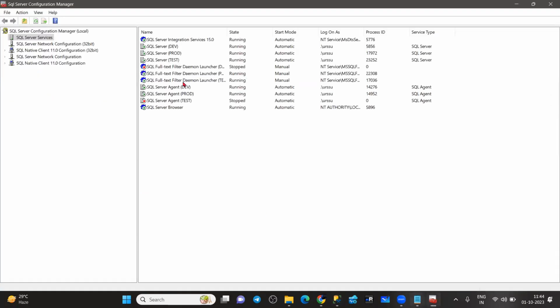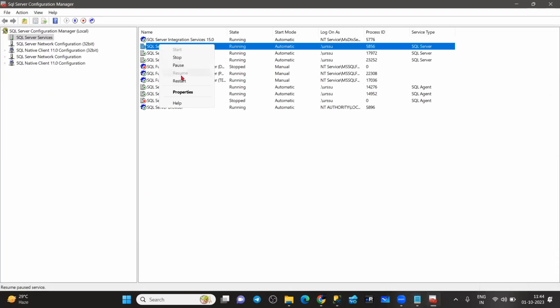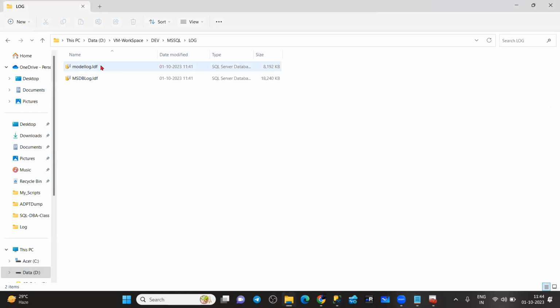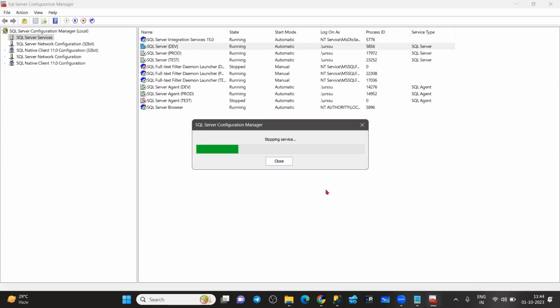Now finally we need to update the master database. For that, let me stop the SQL services and copy the desired data file location.